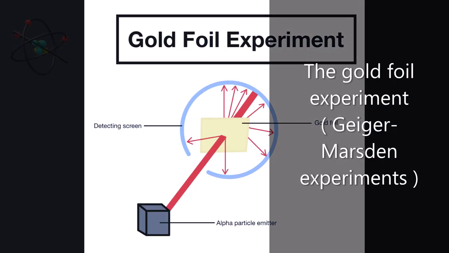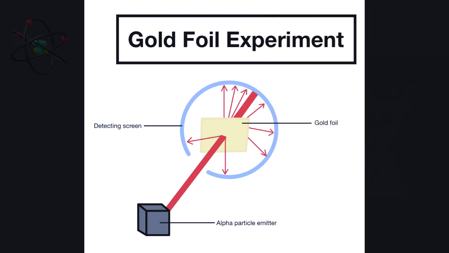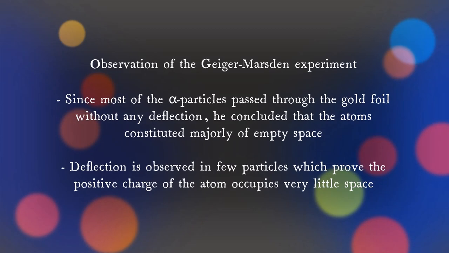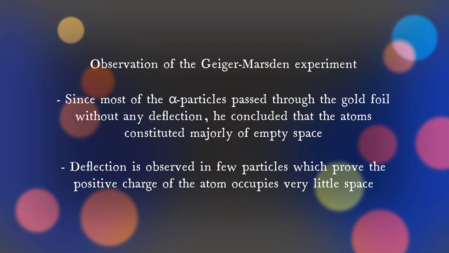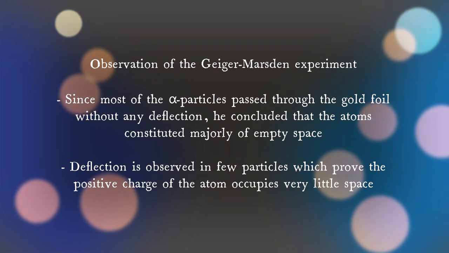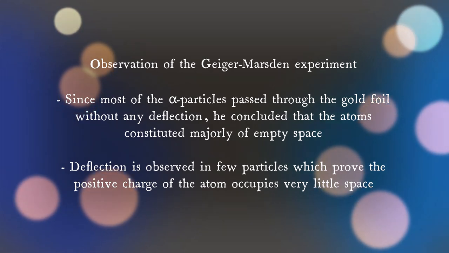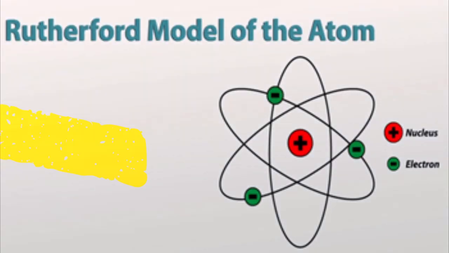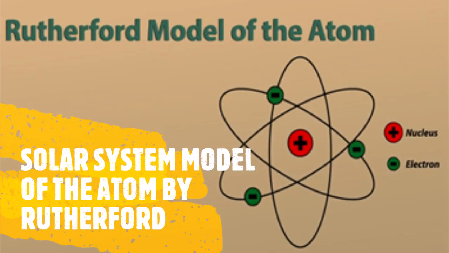The study of Alpha particles enabled Rutherford to conduct the most famous gold foil experiment, also known as the Geiger-Marsden experiment. Through this experiment, Rutherford placed a thin gold foil which was nearly a thousand atoms thin. This gold foil was hit with Alpha particles which had a positive charge. Most of the Alpha particles went right through the gold foil, which proved that atoms were mostly empty spaces, and very few deflected at small and large angles, showing that the positive part of the atom is concentrated in a small place. Through this study, Rutherford proposed the solar system model of the atom, which is considered a base for the present-day structure of the atom.